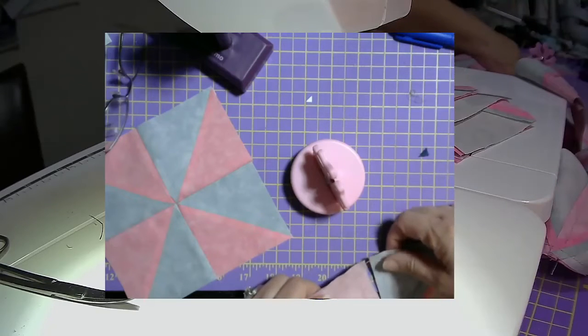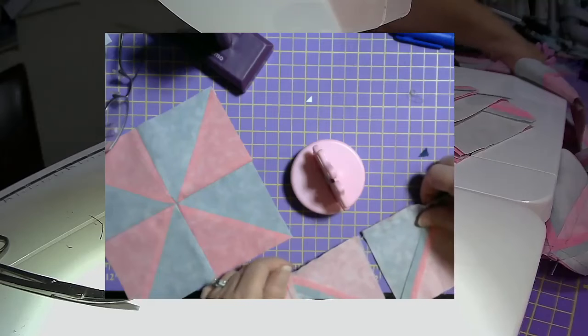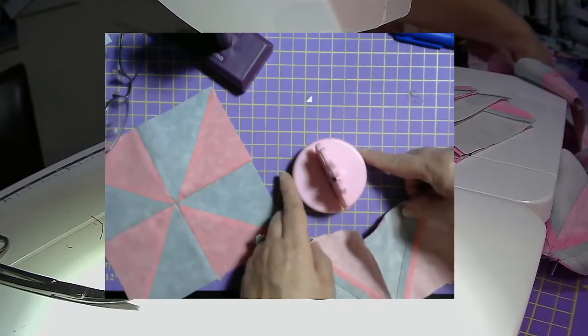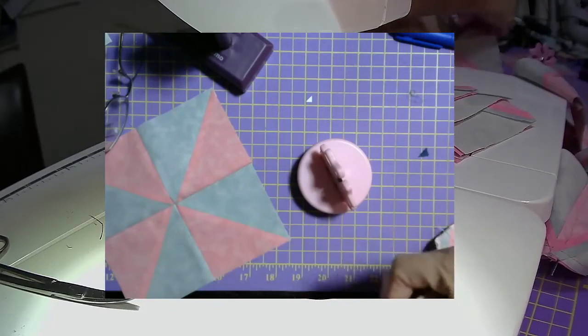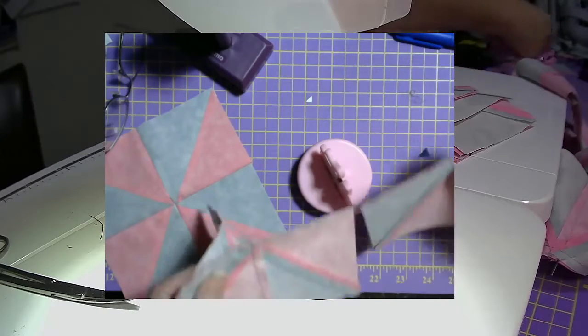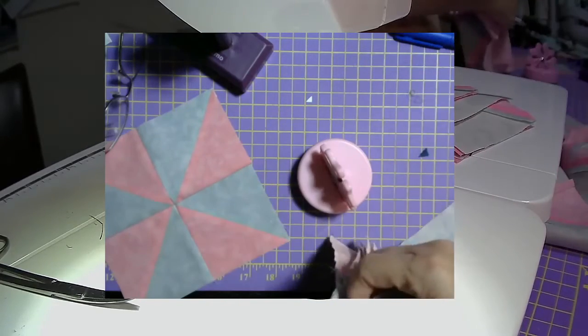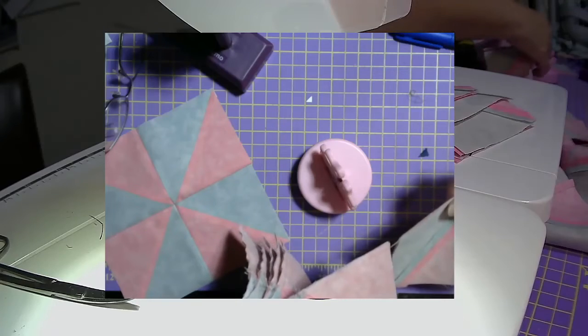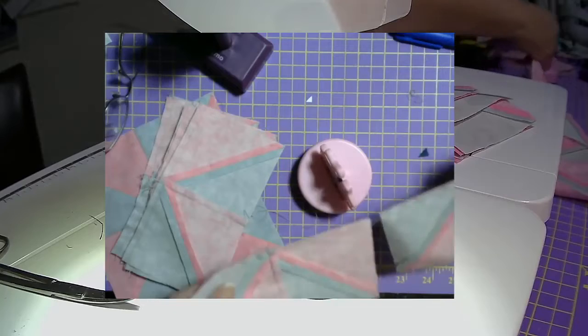Does it sound quiet? Because it sure doesn't sound quiet to me sometimes, especially when the house is quiet. Okay, so here we just pop it down. And then I just keep on going. And this is my strip piecing. Now, if I had to do each one of these, hey, Justin. I don't know who Justin is. At least I didn't catch the whole name.